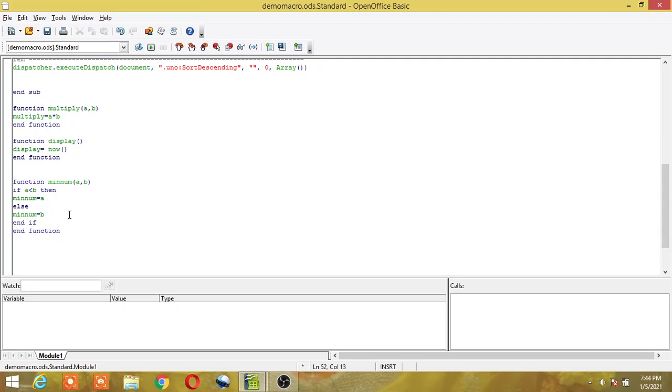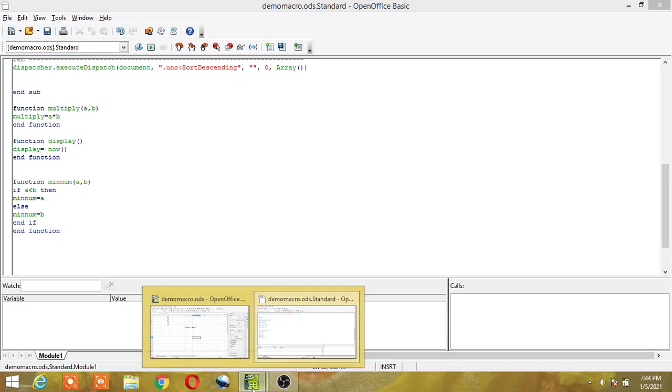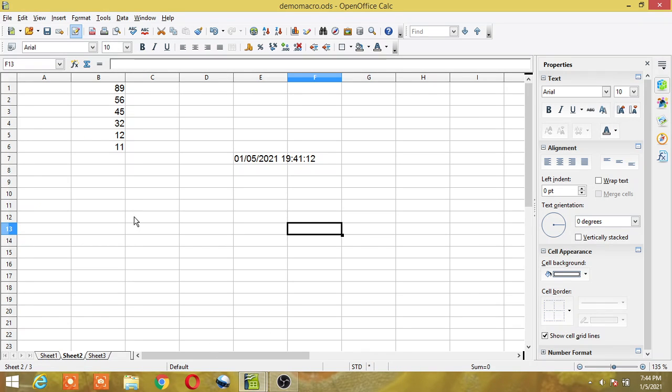After defining your function, you can call it many number of times, anywhere, and the name of my function was min num. So I am writing equal to and min num. Now while calling, you can pass the argument by value or by reference. I told you both the ways, so I'll show you both. I'll pass 8 semicolon 9. So this is by value, where I'm giving the values min num and 8 semicolon 9. Out of 8 and 9, 8 is minimum.